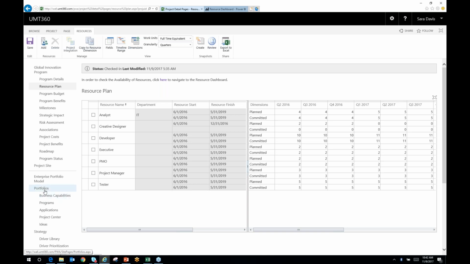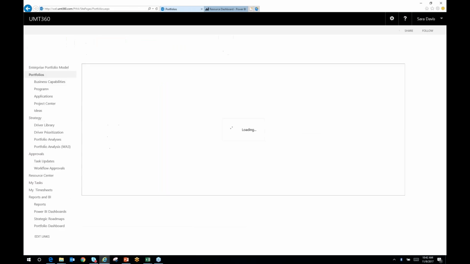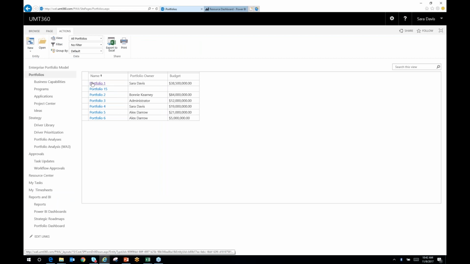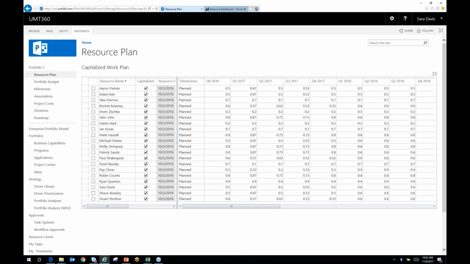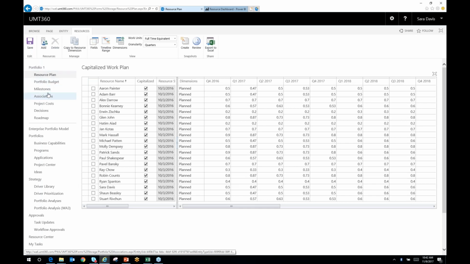Following that through further, I'll move to the portfolio level. So we actually have a portfolio of portfolios, if that makes sense. Here we're representing a portfolio where we may capture high-level budget and other things. In this case, I've also established a resource plan at that portfolio level. You could apply resources to a given portfolio or a product or a program, whatever we want. In this particular example, we're using this portfolio level to forecast, on an annualized and multi-year basis, capitalized work.